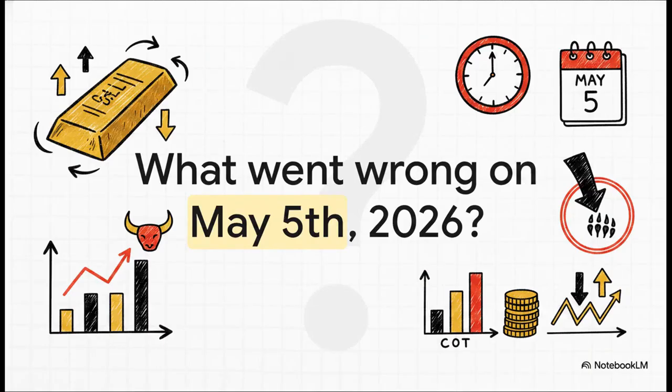Let's start with a classic textbook mystery, all right? Picture this. It's May 5th, 2026. You pull up the COT report. Managed money net long is sitting in a massive plus 94,254. Your COT index? Screaming above 80. Swap dealers are massively short. I mean, literally every single indicator in your primary framework is flashing neon red, telling you this market is incredibly overbought and a huge correction is imminent.